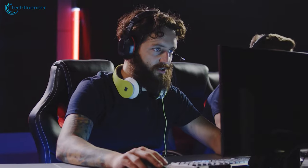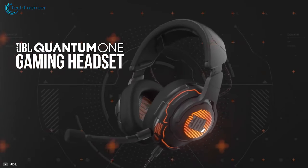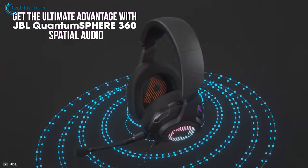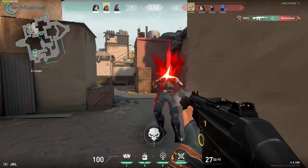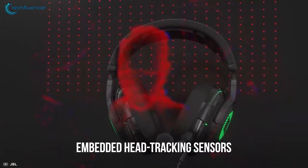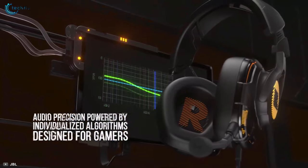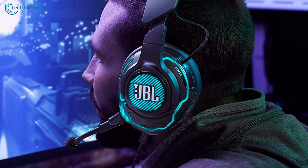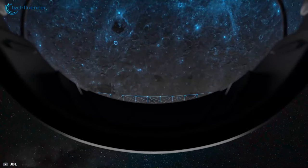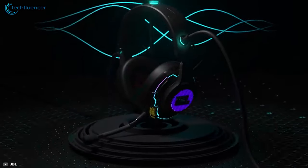In-game sound does make a difference to give you a competitive edge, and you need a decent and reliable headset to achieve that. Introducing the JBL Quantum One — a performance-intensive headset that will enhance your gaming performance. Featuring Quantum Sphere 360 spatial audio, this headset creates an audio blueprint of the in-game environment so you can pinpoint the exact location of your opponent. With embedded head tracking sensors and individualized algorithms, you can precisely track in-game sounds. Its 50mm dynamic drivers are Hi-Res certified and capable of providing thumping bass delivery, while its ergonomic design lets you wear it all day and night without ear strain.